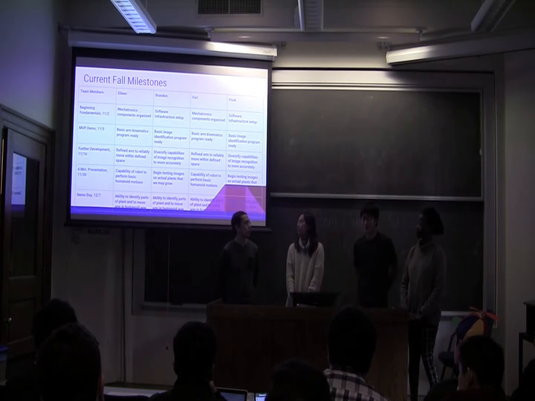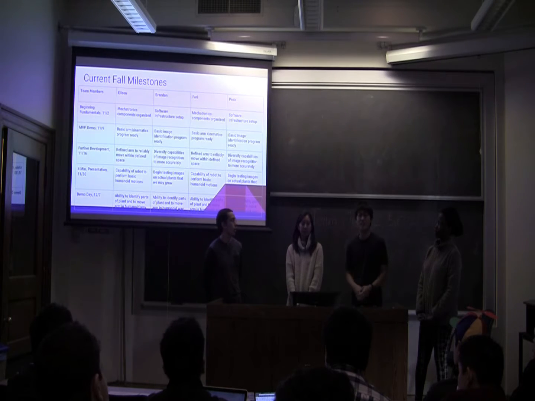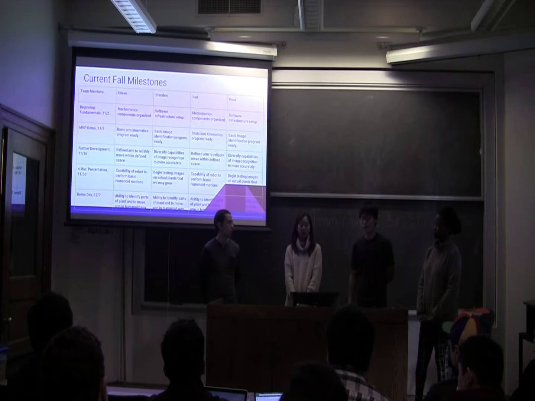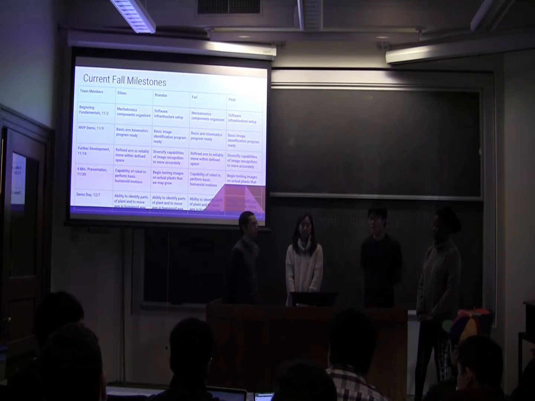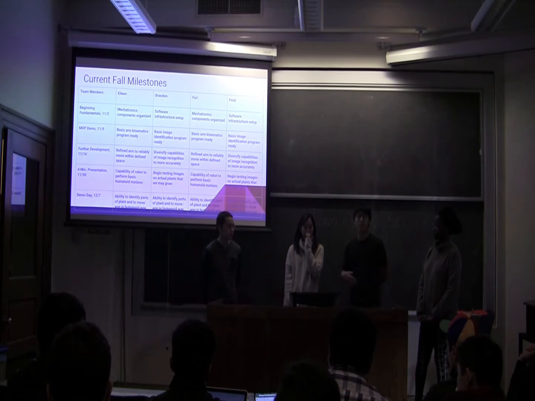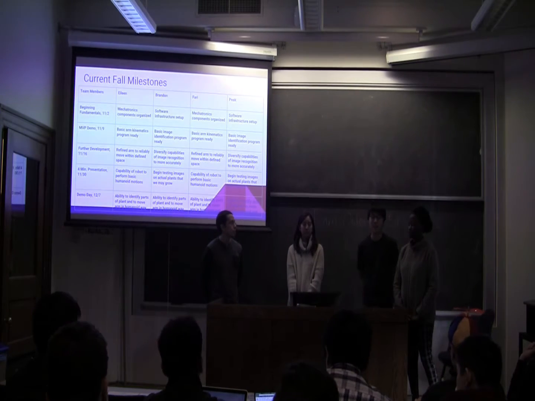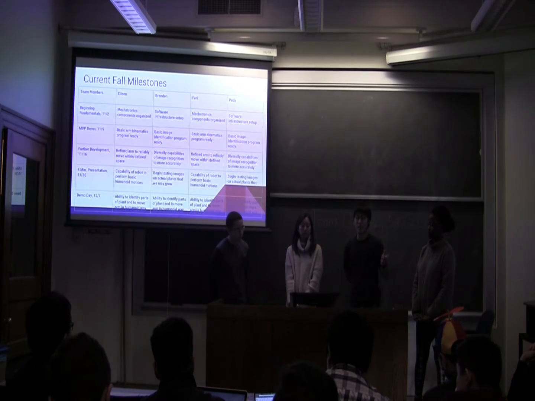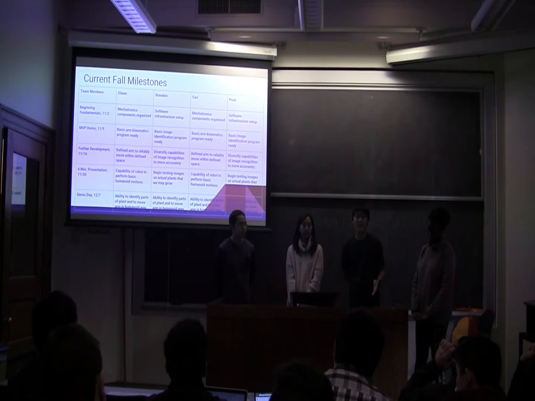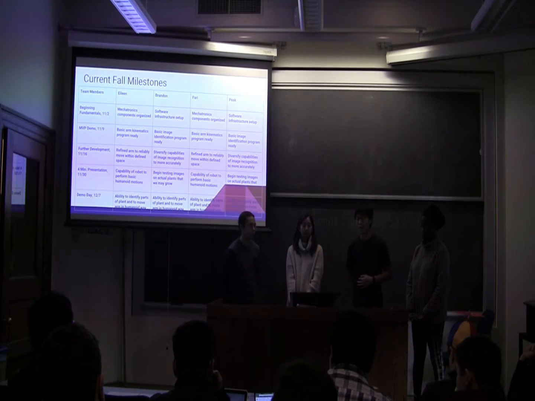So here are our fall milestones. Currently, the mechanical team is organizing the parts, like ordering and printing the parts. And on the software side, we're setting up the infrastructure for our basic image recognition software. For the MVP demo in early November, we should have a basic arm kinematics program and a basic image identification program ready. Between the MVP demo and the 4-minute presentation, we look to keep refining both the arm and the image recognition side to be more precise and accurate.